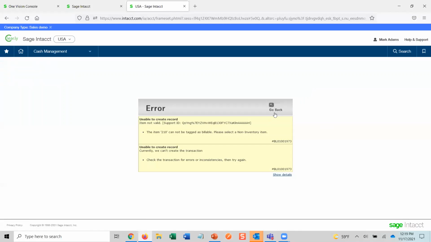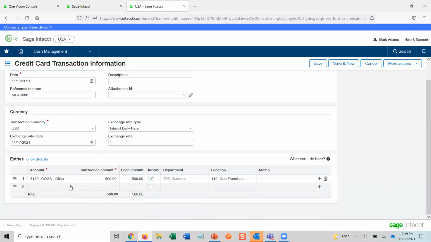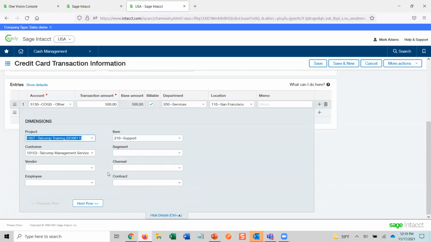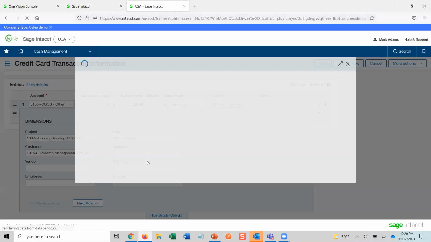Item not valid. Oh, we have to select a non-inventory item. Okay. Let's see, do we have any of them?